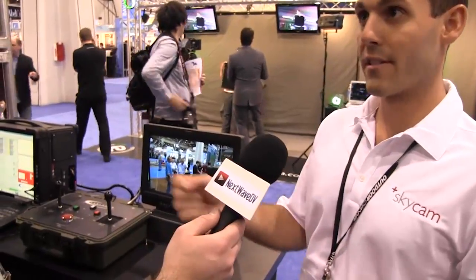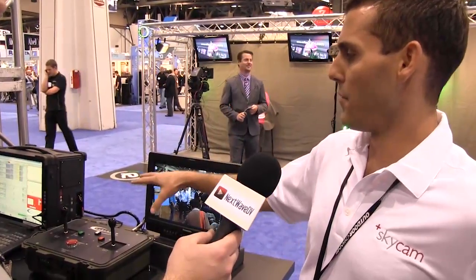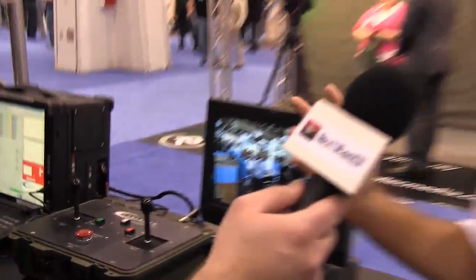They're operated separately, but we share technology and ideas. Every time you watch a football game, a soccer match, a baseball game, or a basketball game and see a camera over the field or over the court, you're likely seeing one of our cameras. So this is our pilot station — this is where somebody sits during a football game and joysticks the camera around, moving it in three-dimensional space wherever the action is. The pilot will typically sit next to a camera operator who has a different set of monitors and is controlling pan, tilt, and zoom. So we've got a team of two working together to move the camera and get the shots as coordinated with the director of the broadcast.